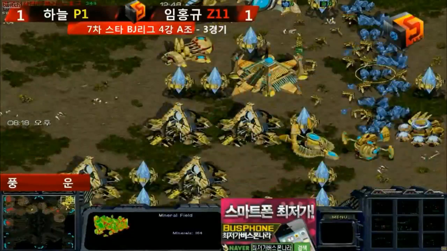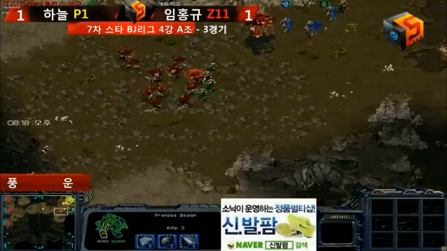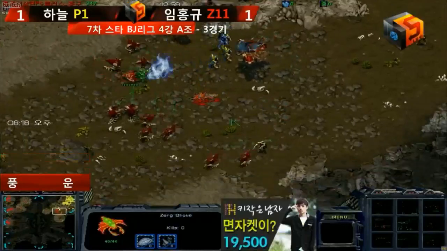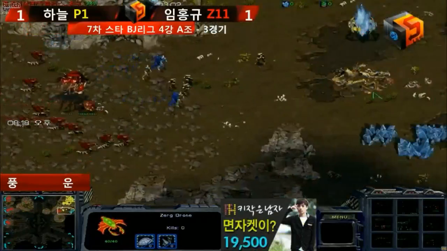Can Sky actually come back here? He's getting very close to mined out. I don't know if it's even worth taking the natural again. In these small numbers, Larva can do a pretty good job dodging storms as well, I think. He should probably focus down some High Templar. Actually, no, he's just going to take down Zealots and then get the High Templar for free.